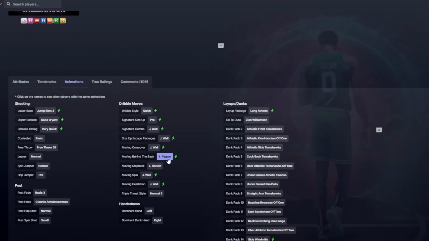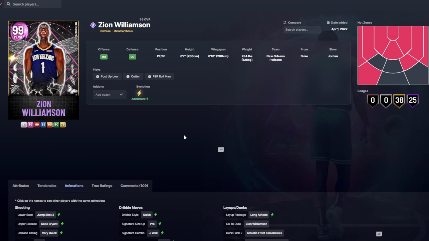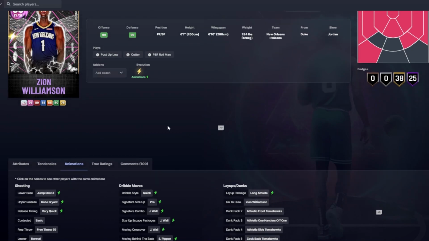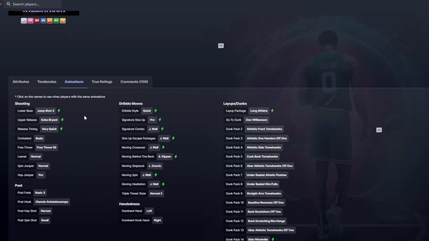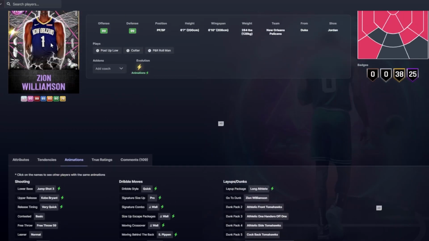The only problem with Zion is that his dunking is going to be very athletic and very easy to block, especially on chase down. I've blocked the Zion Williamson on more than one occasion per game that I see him, but people that know how to take the more simple dunks can really make the Zion work inside.